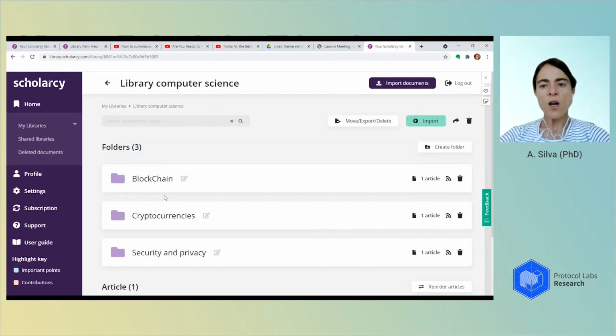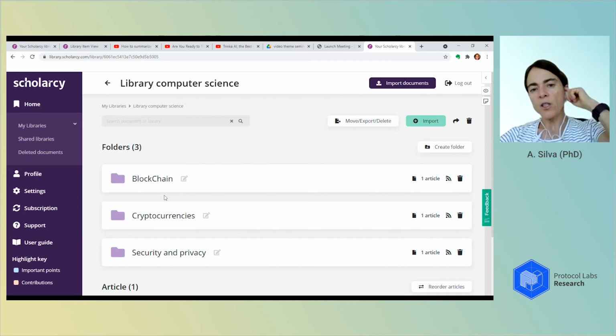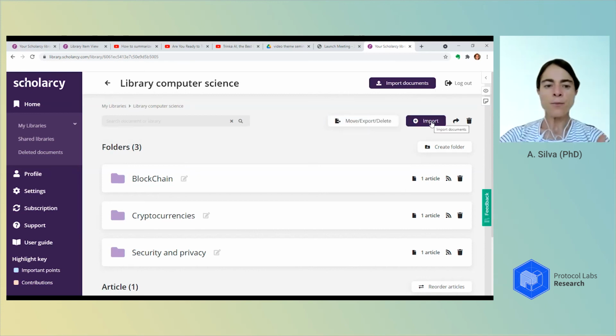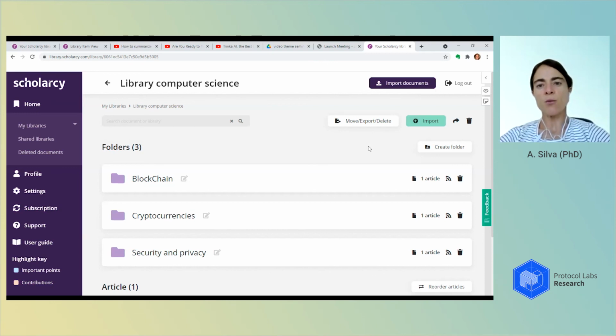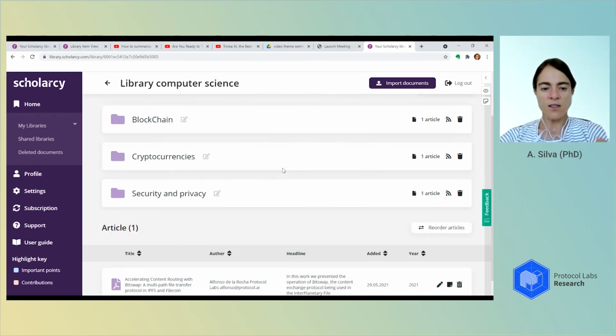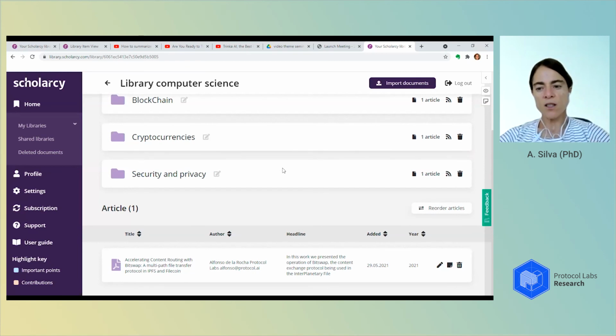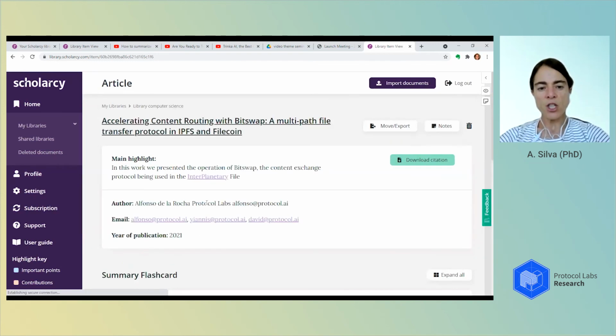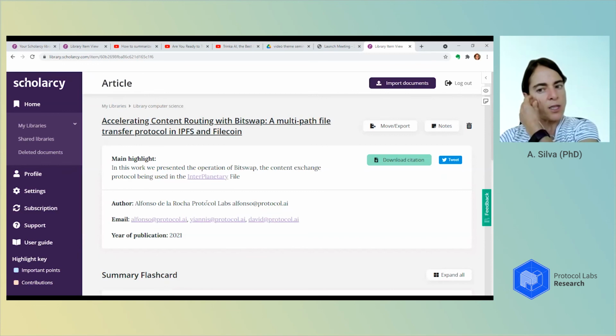And what it does is, when you're reading these papers online, you can import them here to this library, and you can start collating all the references and the papers you might want to be citing in a manuscript. So it's very useful to create a library almost per manuscript, because you can have all the referencing information right at the click of your hand. And one of the things that I find very, very useful is, I'm choosing one of those papers that I read, and I'm opening its flashcard. The element that I mentioned is quite useful.